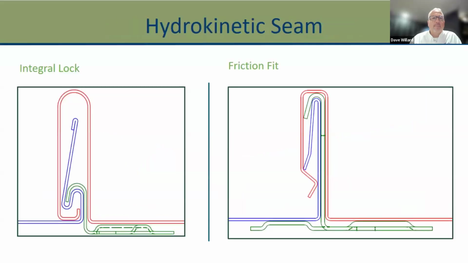A couple different clips for steep slope roofing. First one there, on the left is an integral lock, which pretty much just means the lock is at the base. The clip holds the panel on at the base, so there's very little friction, so that panel is allowed to slide back and forth with thermal expansion and contraction. The one on the right, a friction fit. The clip, as you can see, goes all the way up to the top of the leg on the panel. So there's a lot more friction that's going to be allowed, so that thermal expansion and contraction might not be as great or as easy as you'd like it to be.